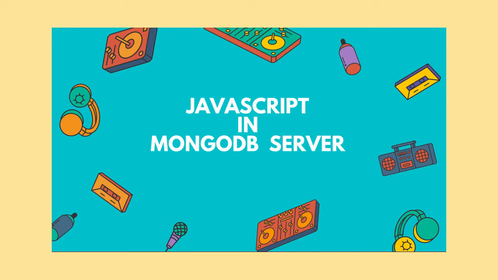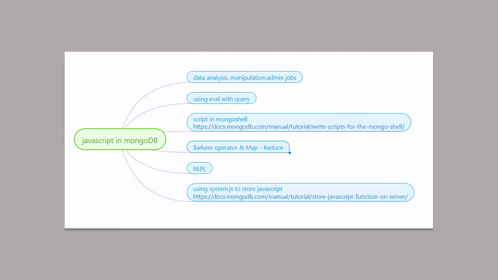For sure we all know that MongoDB is JavaScript capable. Though MongoDB has many commands and many built-in methods, without being able to create your own JavaScript code that will run against MongoDB, it is like repairing without a toolbox. JavaScript powers anyone who wants to work efficiently with MongoDB. JavaScript's main application in MongoDB is in admin jobs. In addition, JavaScript plays a key role in data analysis and manipulation — so there is no need to pull the entire data to the server side. You can directly embed JavaScript code and run it on the server itself using eval with query.